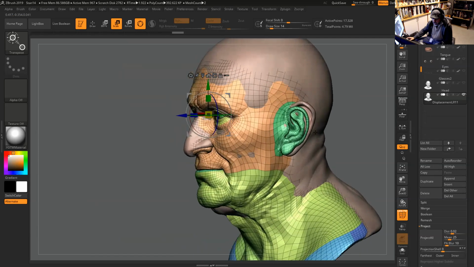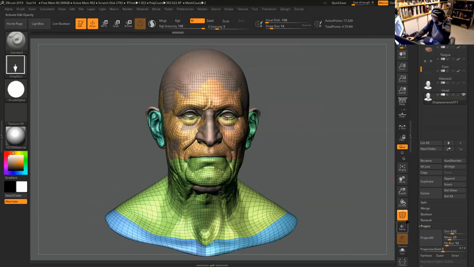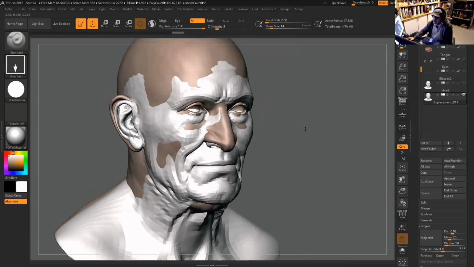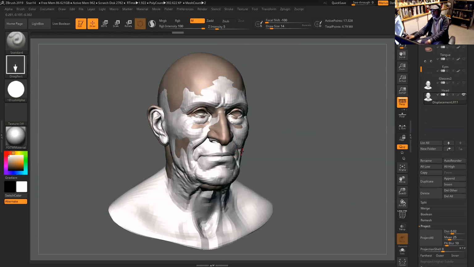And then at this point we have those two faces overlapping each other, but not perfect, of course. So what's the intention with this? The intention is to project all those forms into this new base mesh. In case you already have some HD geometry sculpted in the highest resolution of this guy, which is basically the case here for me, you can just project everything using this base mesh, export this base mesh with all the projection, now with the new topology, and then bring it to replace the base mesh of your HD model. And basically, all of a sudden, everything's going to be there for you. So if you had detail sculpted already, it's going to be there.